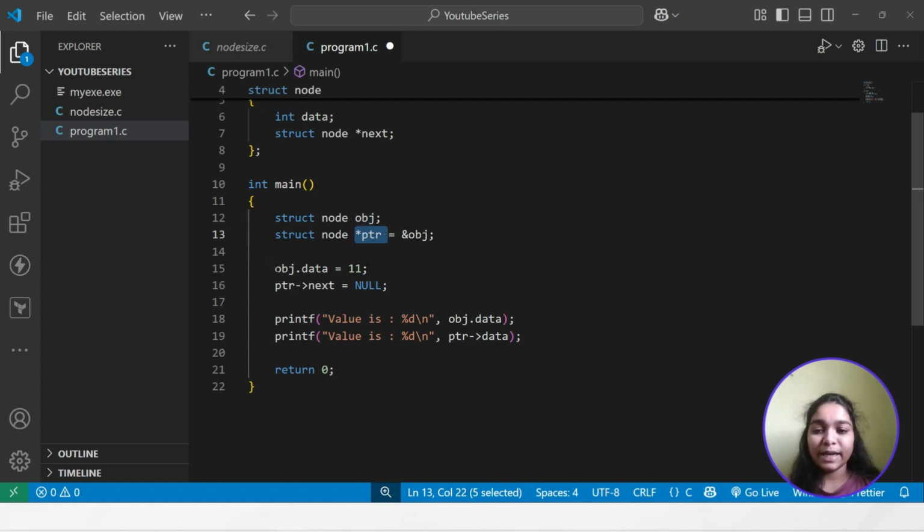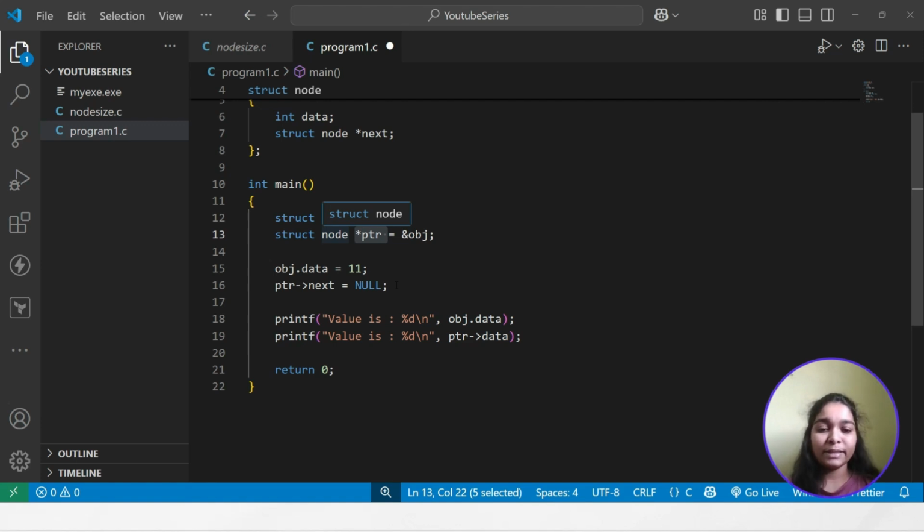For assigning data to the object, we write obj.data, which assigns the value 11 to the data field. And then we write ptr next equal to NULL. What does it mean? ptr next equal to NULL means that the object the pointer points to has no next node. This is the end of the linked list, the last node.